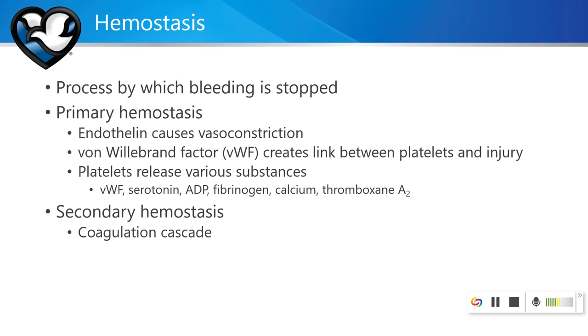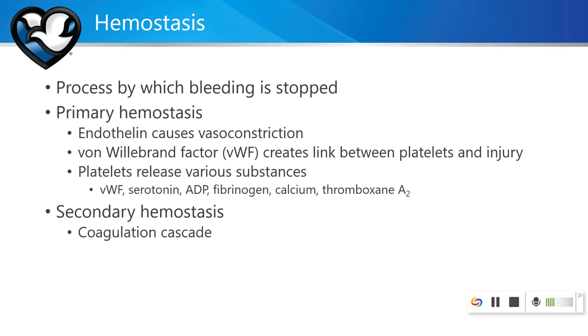The activated platelets release thromboxane A2, which is a potent vasoconstrictor and promotes further platelet activation and aggregation. And the second glycoprotein on the platelet binds with fibrinogen that is circulating in the blood, which leads to further aggregation and results in the platelet plug. The platelet plug is relatively weak, and fibrin will strengthen it.